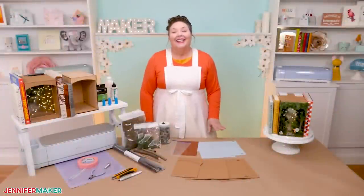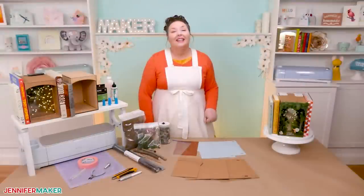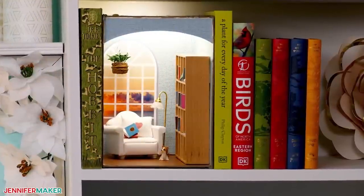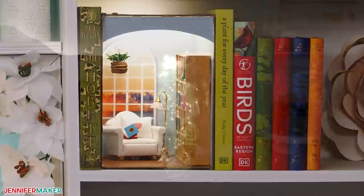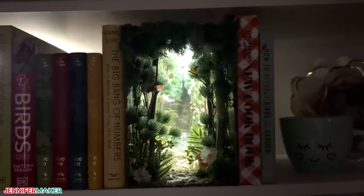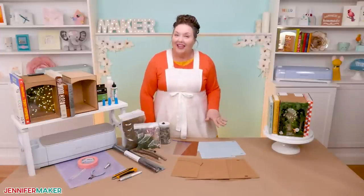And you're done. Here's what my finished DIY book nook looks like. Isn't it just so cool? I love this. Now you can place it on your favorite bookshelf and admire your work while you're reading your next awesome book. Turn off all the lights in the room to make the infinity mirror effect stand out even more. Your friends and family are going to be so amazed that you made this.